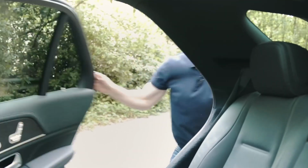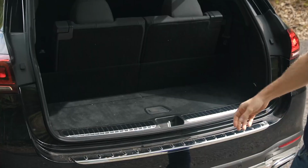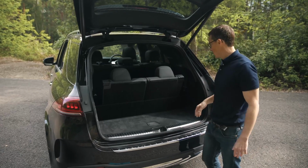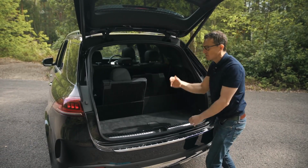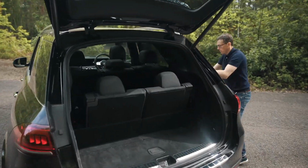Right, let's do the boot. Hopefully this isn't going to be so stressful, but I have my doubts. So in 7-seater mode, you haven't got much space in the boot. Oh yes, and you have a nice scuff plate as well, so you don't scratch things as you're moving items in and out. Now, I want to show you what it's like in 5-seater mode, but oh no, those seats are too far back. Right, what I have to do is move the bases forward, so I'm going to go back round here. Bear with me, people, bear with me.